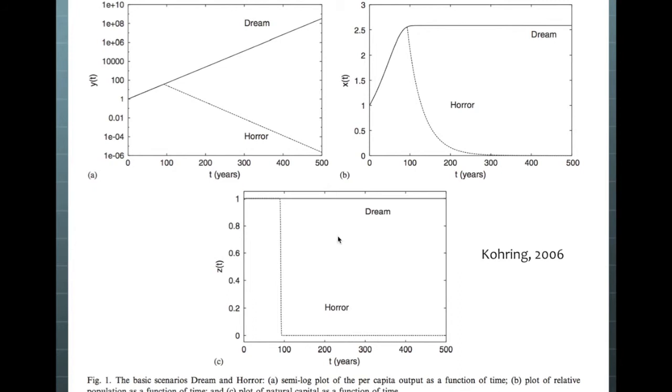Again, the same concept that we've been looking at, and if you look at the time it takes for these scenarios to build up, for the horror scenario to cause a drop in production versus how long it takes for population to drop, population is much quicker. See, population here drops down in about 100 years plus. The natural capital takes a lot longer to evolve. So these slow-fast dynamics, and it's interesting that the times for change are not the same for each variable.